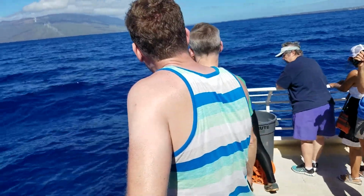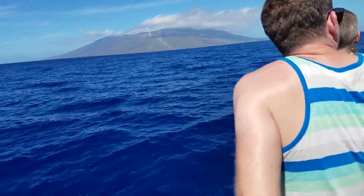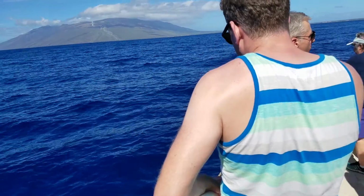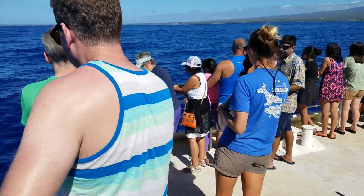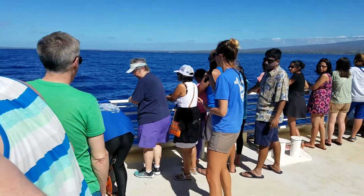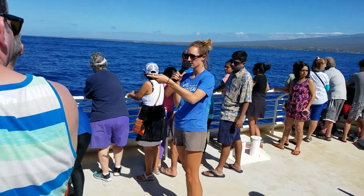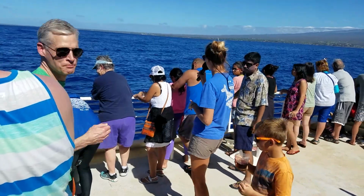Now, humpback whales actually do have a song that they sing. I'm sure you've heard this before. They do vocalize. However, the whales we're seeing around us right now are very active, so they're not going to be singing. They're not going to be the singers. They could be making some vocalizations between each other, maybe some grunting sounds, who knows. But they're not doing that kind of famous song. But there could be whales within this 2 to 3 mile radius that are. So we'll listen in and see what we can hear.